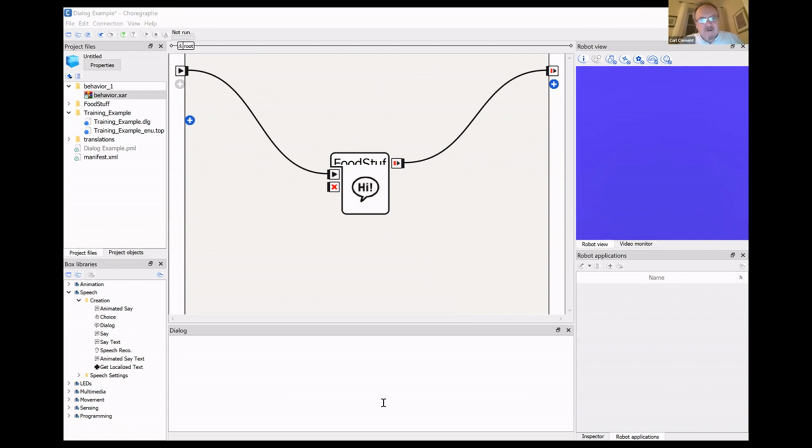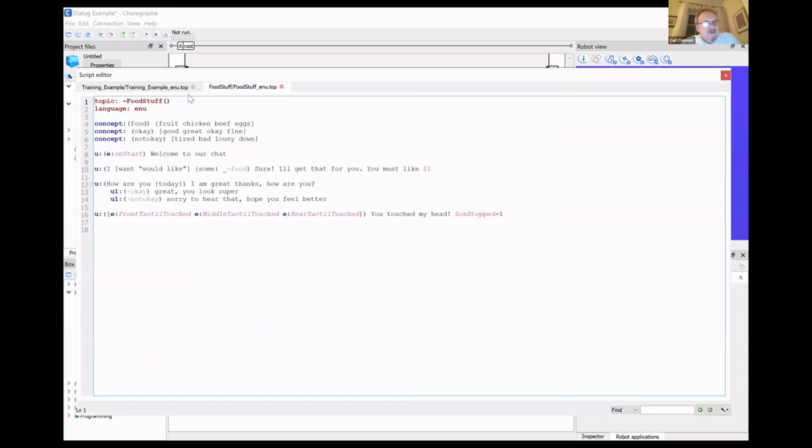So here we go. We've got Choreograph running here. I have a dialogue called food stuff. So I'm going to close the training one because we don't need it, and I'm going to open up food stuff, and we're going to go into it. So if we look at this dialogue, it's called food stuff. It's in English. I have a concept called food, where it accepts fruit, chicken, beef, or eggs, as a food type.